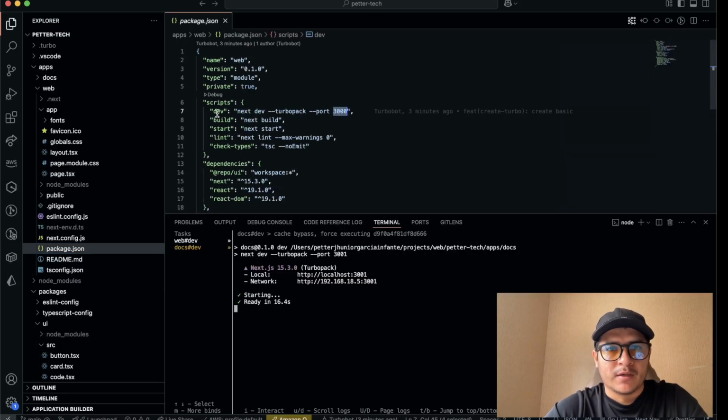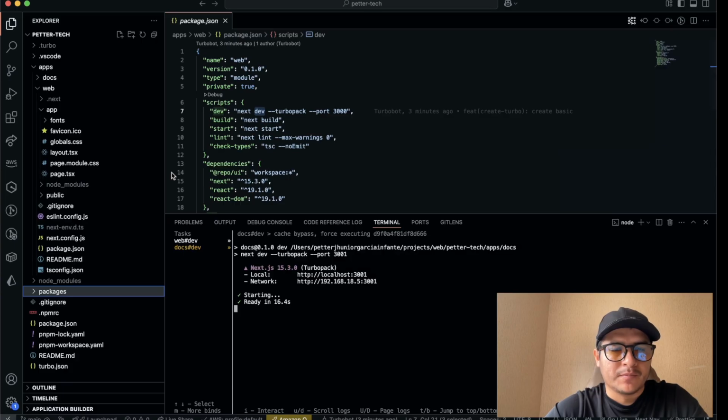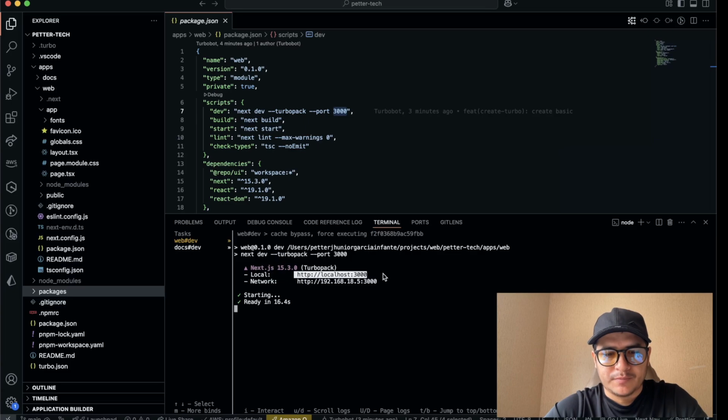Here we have this command that is being run when we execute the project with pnpm run dev. It executes this command internally and runs this project, web, on this port. So to access it, we are going to copy the URL. Sorry, this is the web, and this is what we want.